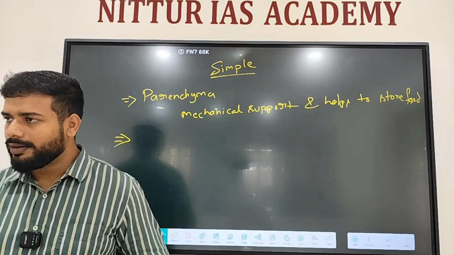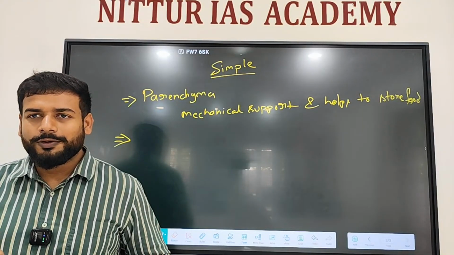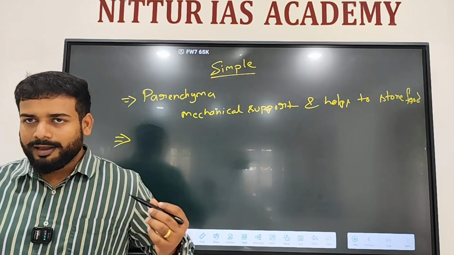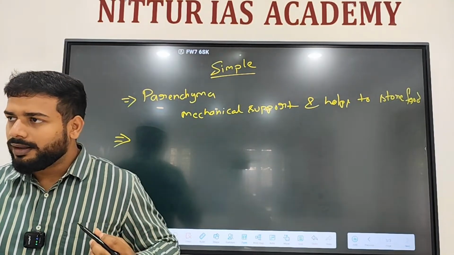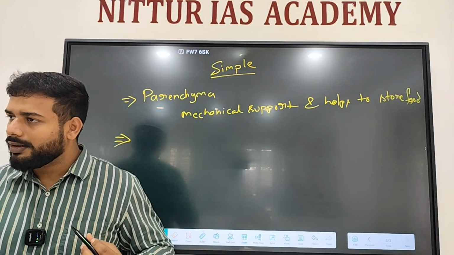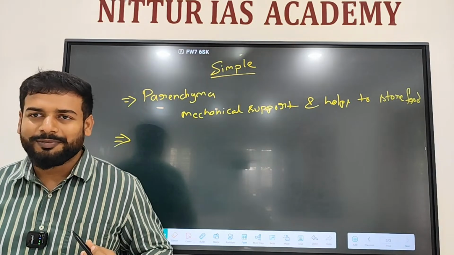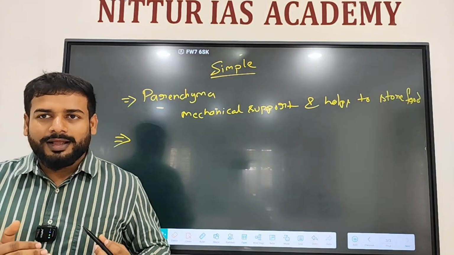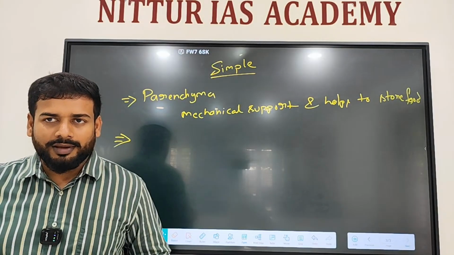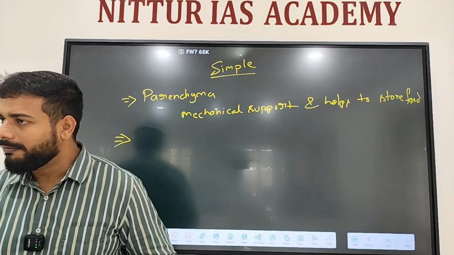Fat will be accumulated. That's why if you want to lose weight, what should you do? Calorie deficit diet. If I need 1,000 calories per day, I should have 600, 700, 800 calories, so that the remaining 300 calories will be burned from the fat stored in my body, right? The temporary storage is in the form of glycogen in liver and muscle. The permanent long-term storage is in the form of fat.